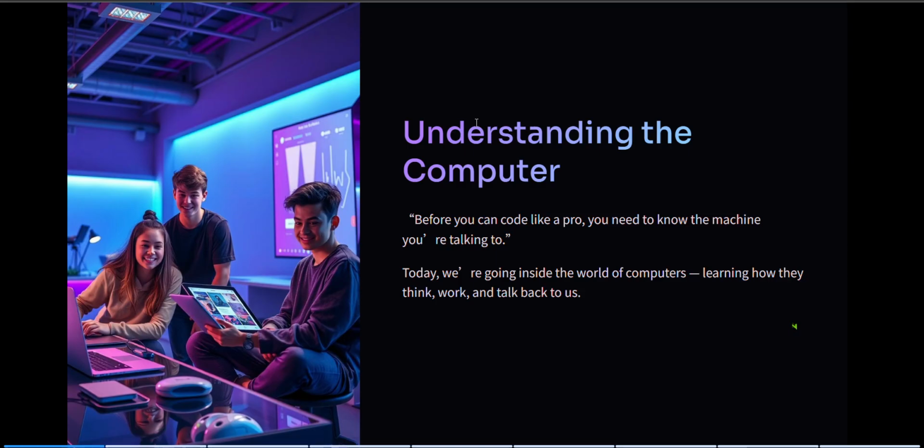And I know many of you want to code, you want to design, you want to talk to the machine, program it, and do many things that you want to do. But before you start to code like a professional, you need to know the machine you are talking to. You need to know the system you are relating with, right?